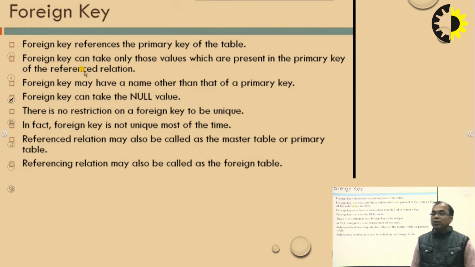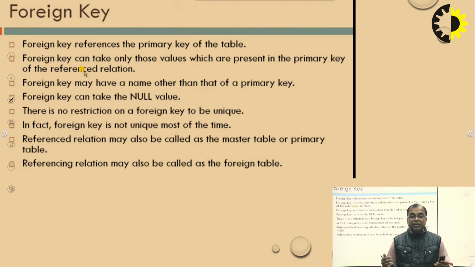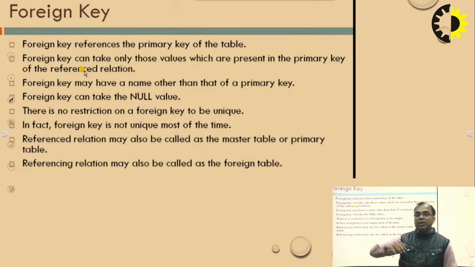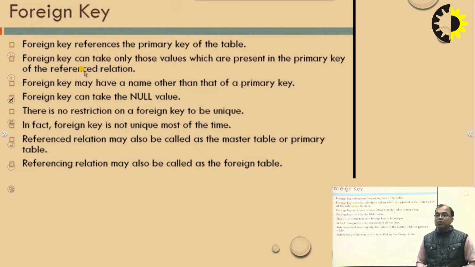Now, what is a foreign key? It is also one of the important keys from RDBMS. Why do we say RDBMS only? Because when we combine more than one table, 2 tables, then we need to find the relation from one table to another. So this is the best suited key which relates one table to another.